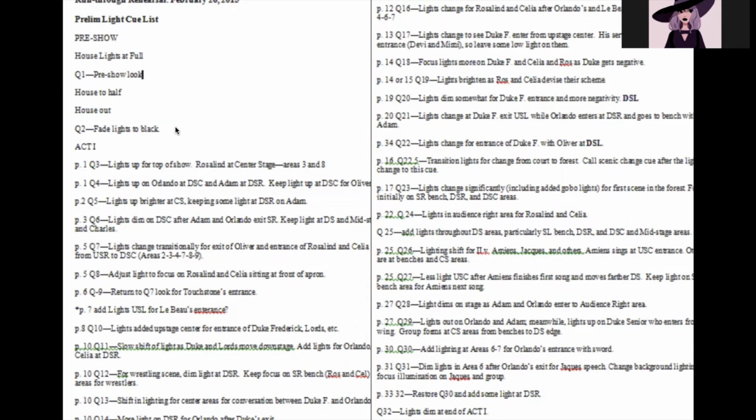This is when the stage manager and designers all come together and we go through the script and mark down every cue that we have. For the provided slide, this is an example of noting down lighting cues.